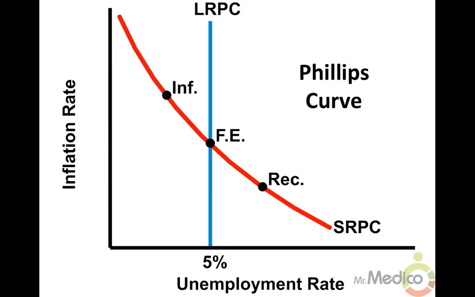This was that thing where when aggregate demand shifted one direction, we moved point to point in the opposite direction on the short-run Phillips curve. Remember how those two models work in opposite directions, opposite ways? If aggregate demand goes to the right, we go point to point to the left on the Phillips curve.